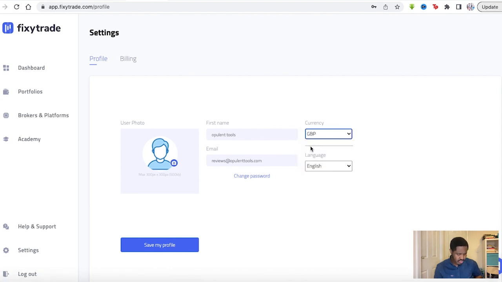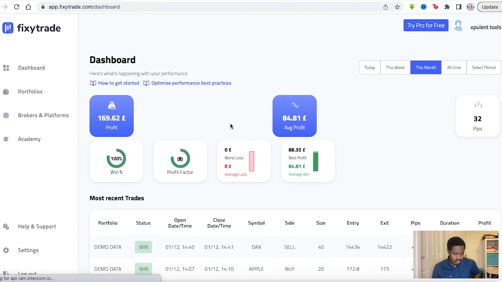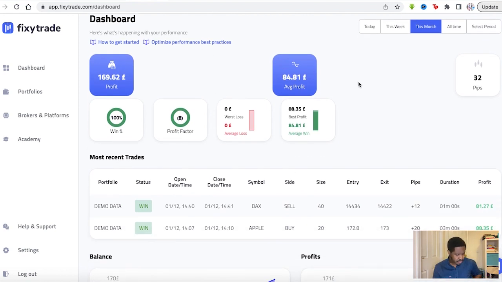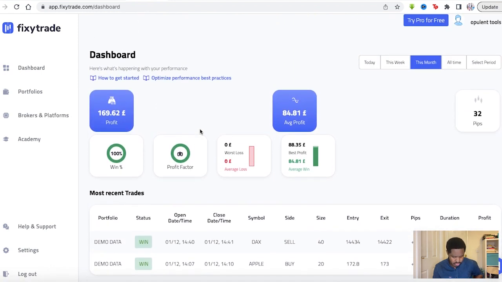You can decide the currency here. So again, it mostly automatically takes you to the US currency, but we'll use GBP, Great British Pound, and language English, naturally your first name and your email. You can upload a user photo if you want to as well, but we don't necessarily need to do that. But if you want to try something a bit more useful, a bit more creative, you can definitely get that user photo in.